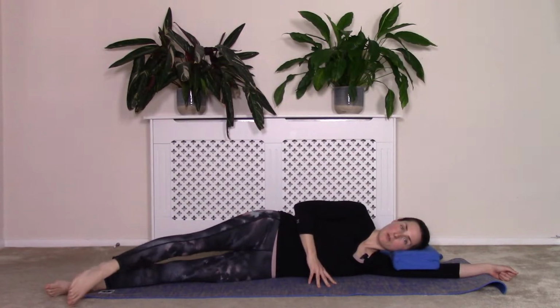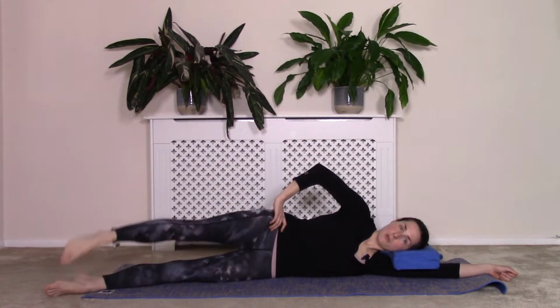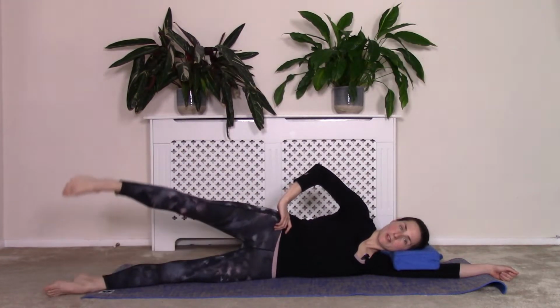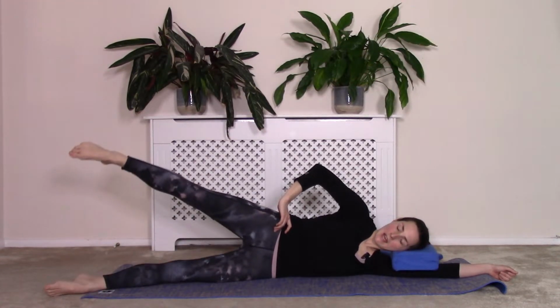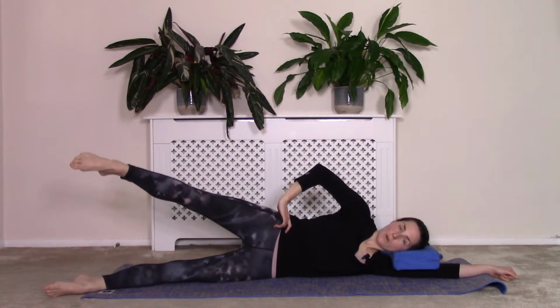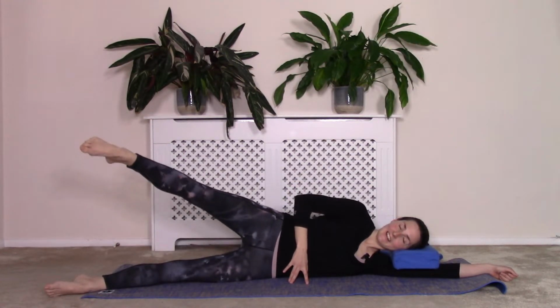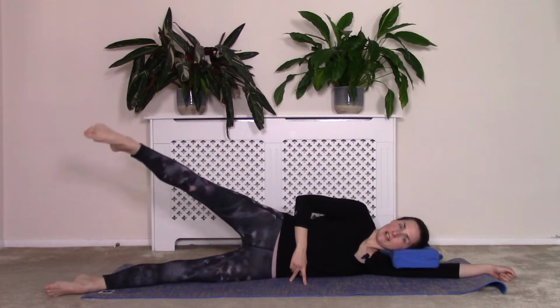Good. Tapping forwards and tapping back. Good. Tap forwards and tap back. Well done. Tapping forwards and tapping back. Good. Tap forwards and tap back. Well done. Nice and controlled, that core engaged. Good. Lifting, tap in front, lift up, tap behind. Lift up, tap in front.